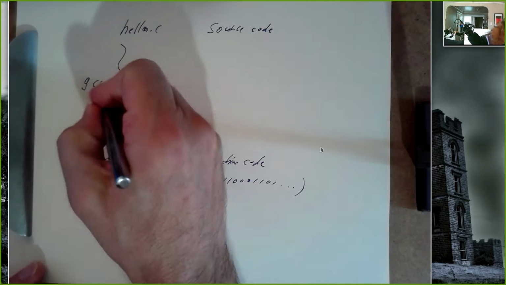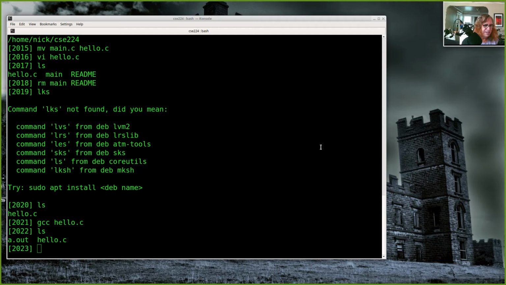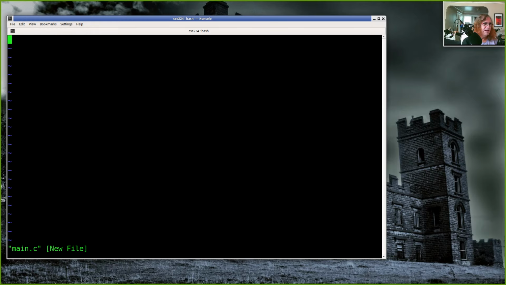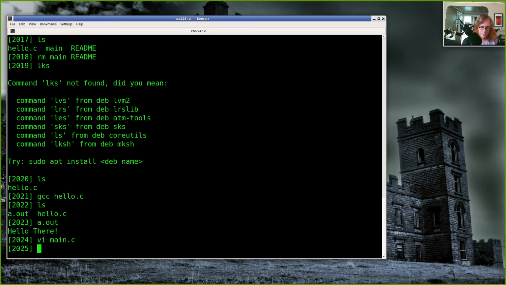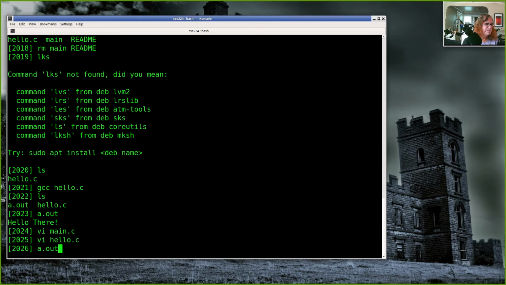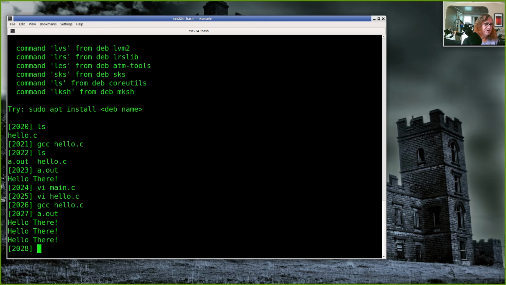So the process here is gcc, and it creates an a.out, and if I type in the name of that file, a.out, it runs. And if I change hello.c and I recompile it and I re-execute a.out, it runs my new program.